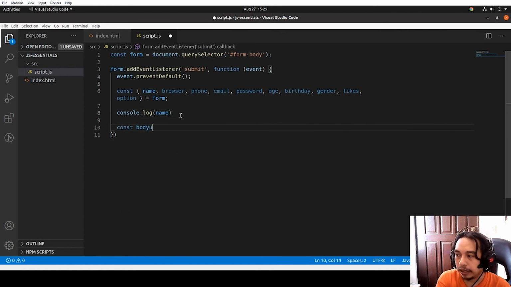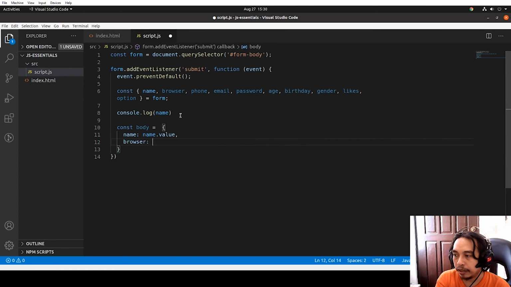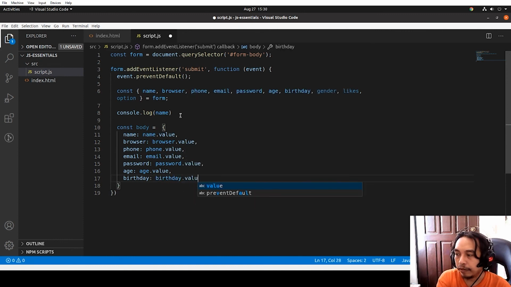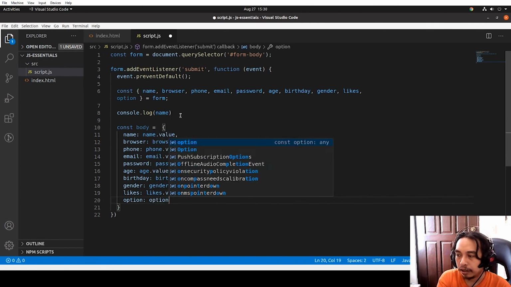So to get the value, we want to have body here, and name is name.value, browser is browser.value, phone is phone.value, email is email.value, password is password.value, age is age.value, birthday is birthday.value, gender is gender.value, likes is likes.value, and option is option.value.